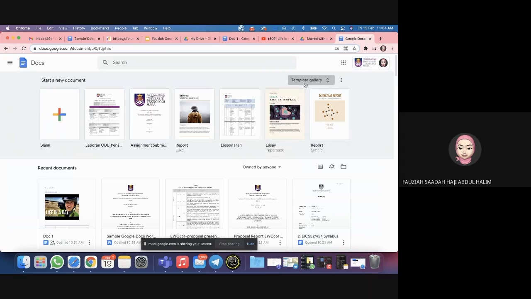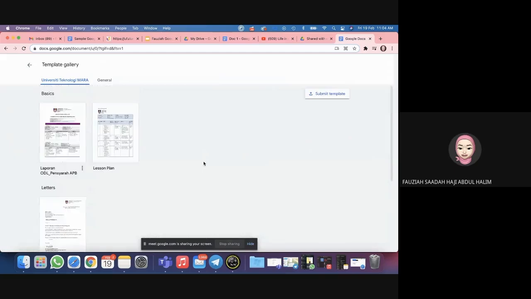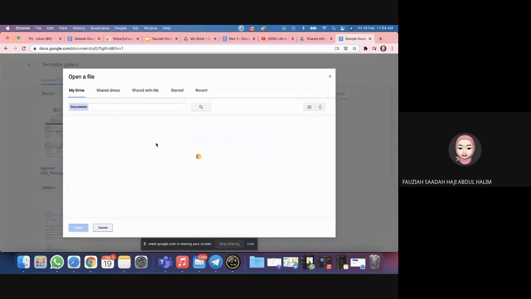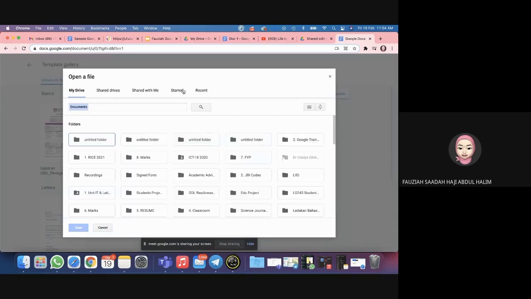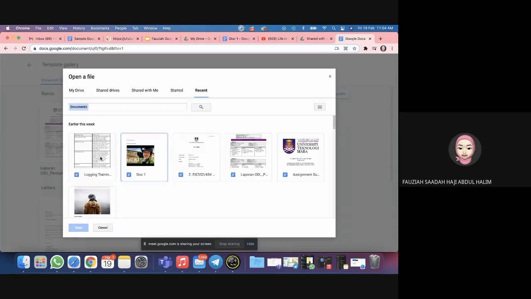You just click on the template gallery. Okay, so if you have the template already, submit template, select a document. Look for where it is. If you recently worked on it, it will be this one. Okay, so I don't know, maybe this one.